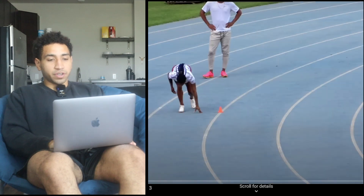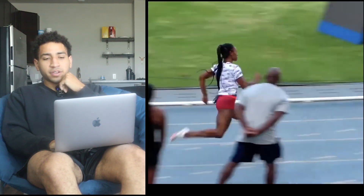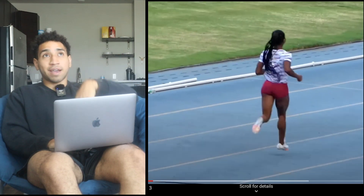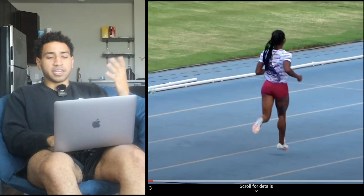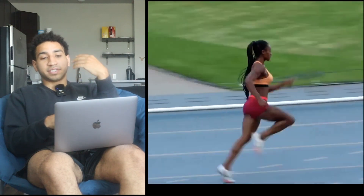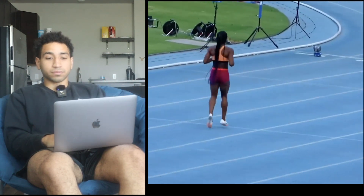Here's another training clip — it looks like some race patterning. She has cones set up indicating what percent intensity she'll go through certain parts. Some coaches will have you go all out for the first 30 to 50 yards in your drive phase, then relax, then kick it back up — or vice versa. It depends on the coach. If you really want to be a great track athlete, you focus on those little details.